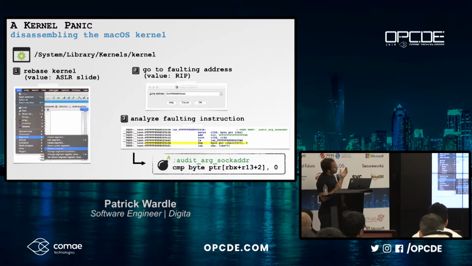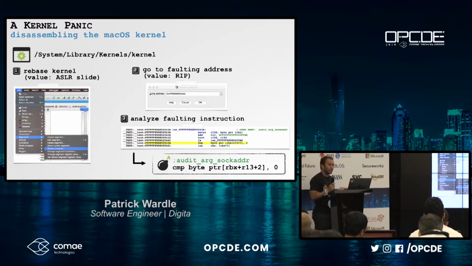Once we rebase the kernel, we take the address from RIP in the kernel panic report, put it in the jump to address pop-up in IDA, and hit G. And we land at a compare instruction in the audit_arg_sockaddr function.